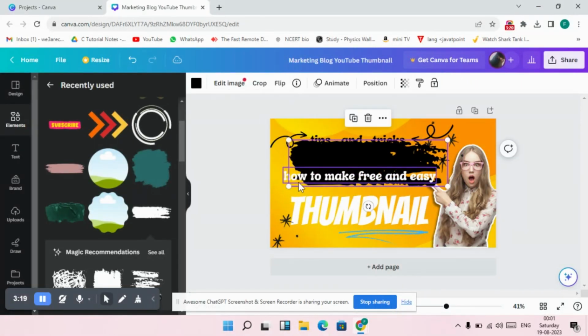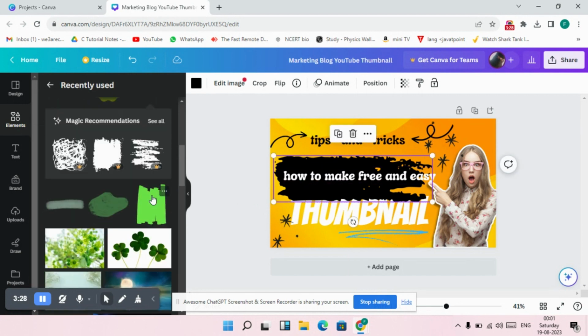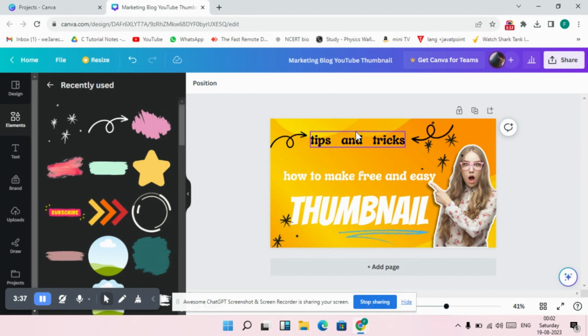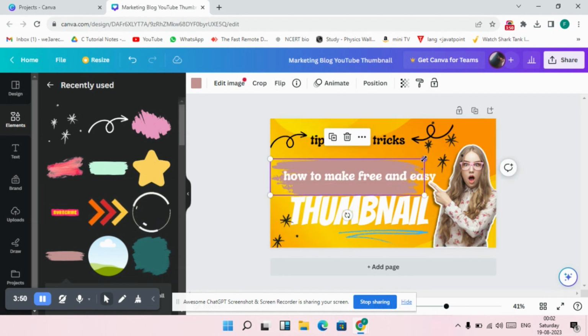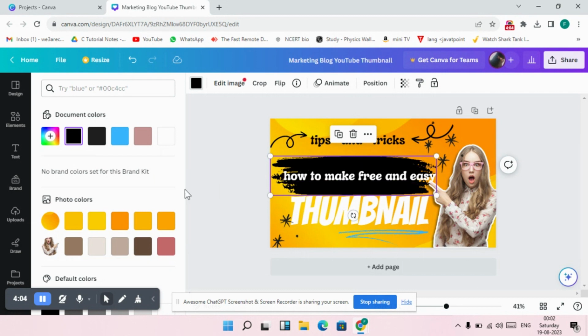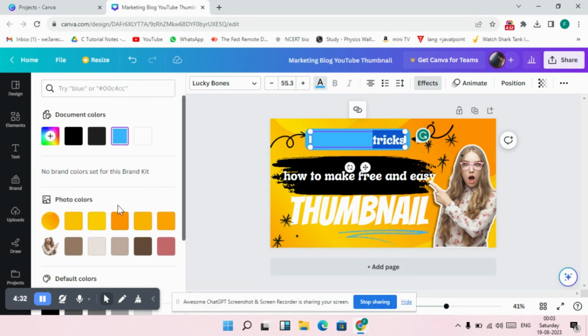Stroke. Want to change the stroke's color? Made it black. Want to make this white.